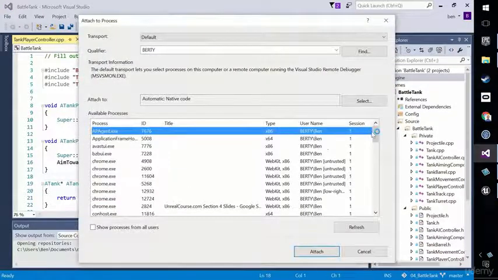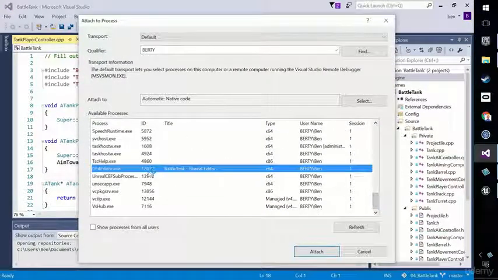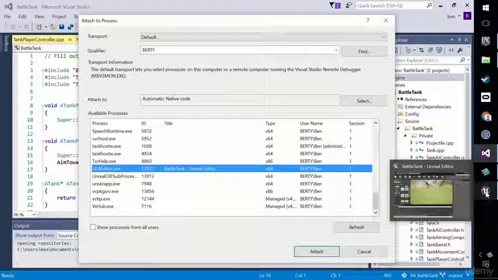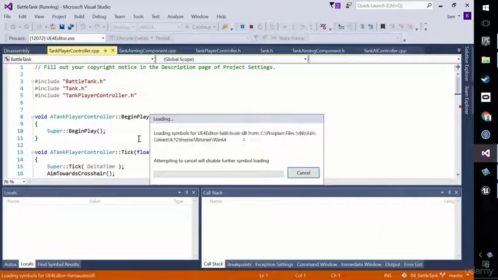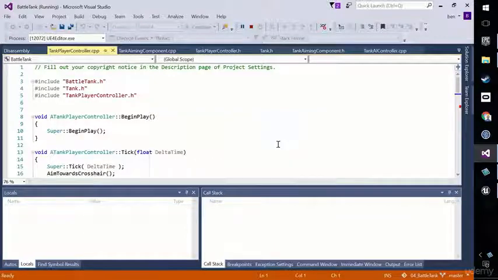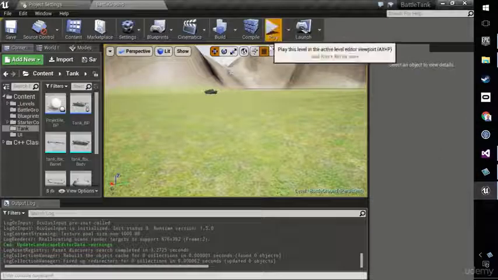So we look through our list of processes, and one of those would be the UE4 editor. That is our editor that's running down here at the moment. So we attach the debugger to the UE4 instance. Now that will automatically change your user interface a little bit, and it'll go ahead and load some windows and do some attaching in the background. We don't need to worry ourselves too much about exactly how that's working. But now it says ready, and we can go back to Unreal and click play.